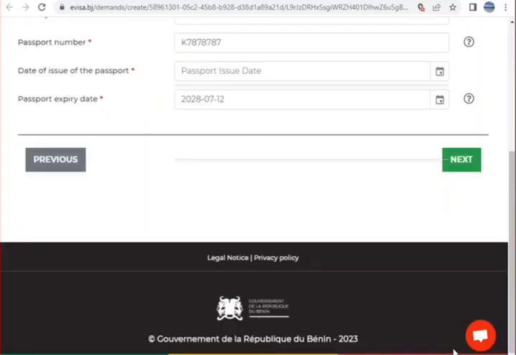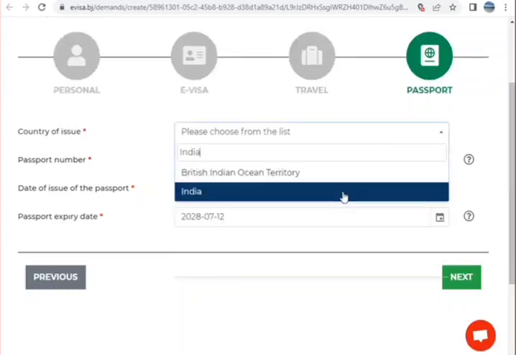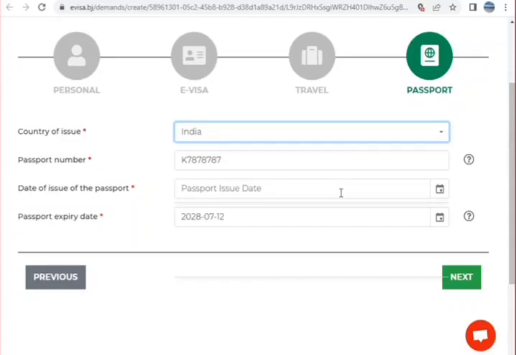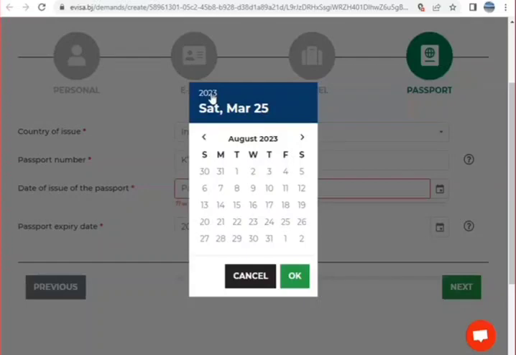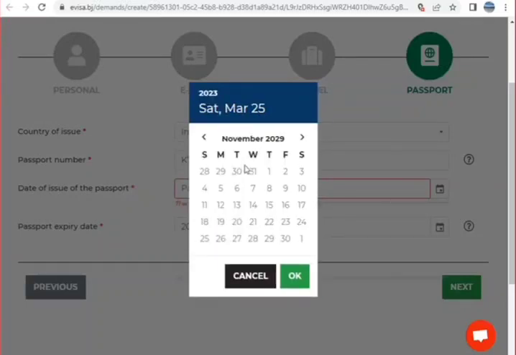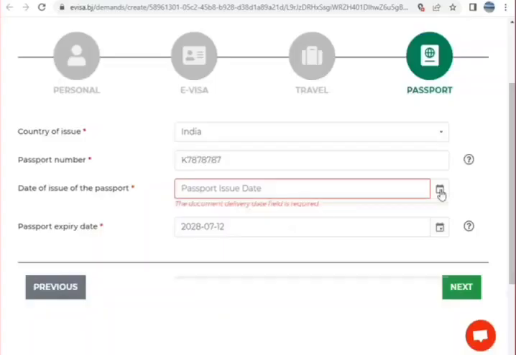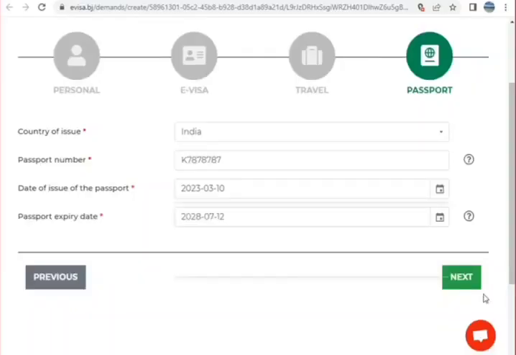They have asked for your passport details. Some details they picked up from initially. Let me go for date of expiration. I'm just going to put a sample. Why can't I pick it up? Or date of issue, I'm sorry. That's why I was thinking. Okay, no worries, I'll put this. Expiry is already picked up. Okay, next.